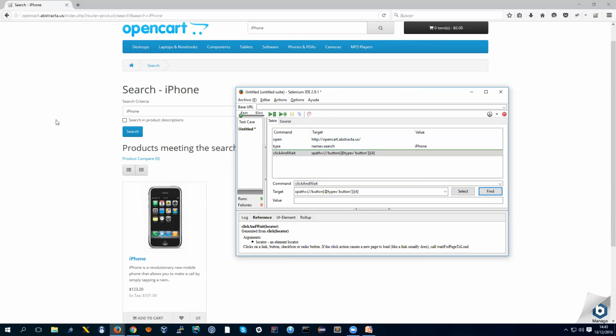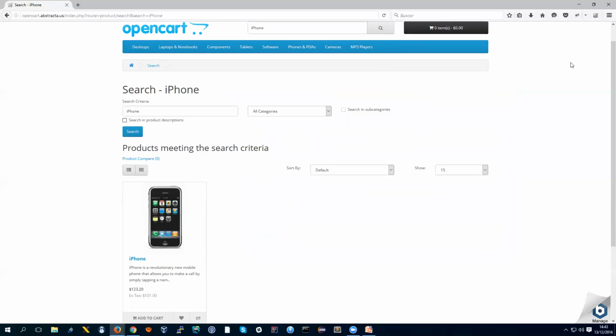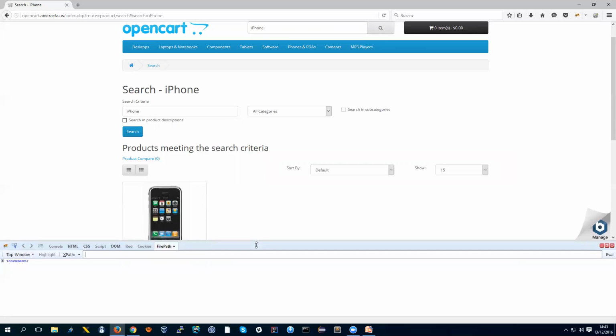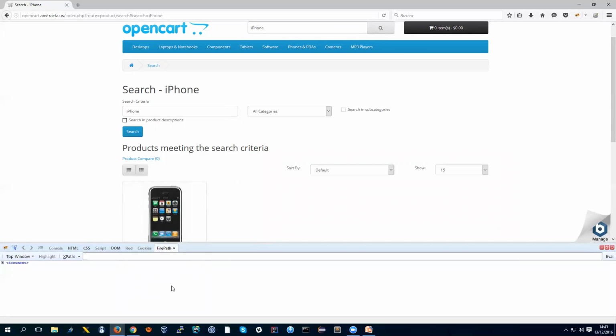So let's open Firebug. You already installed it, and you have this new icon here. So we can click it and open it. And this new window will be open in our browser.